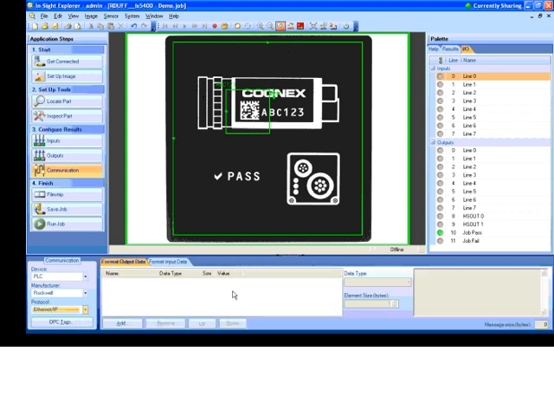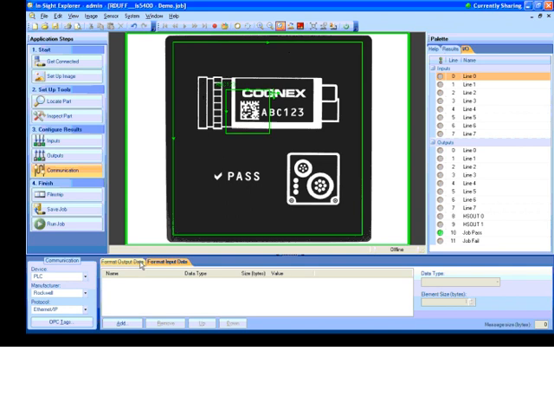As soon as I do that, over on the right you can see that we're in the Format Output Data tab. You also have the Format Input Data. They look very similar. Here, I'll click on the Input Data tab for you. It looks almost identical. And this would be to establish communication. Since we're on a PLC, input data would most likely be a match string. We want to check text, if we're looking for a particular distance. Right now we're in the output data, and again we can use this to send out any type of results from any of the tools.